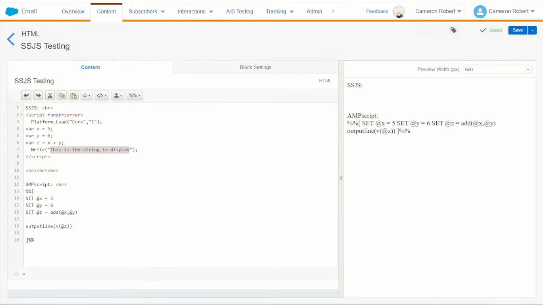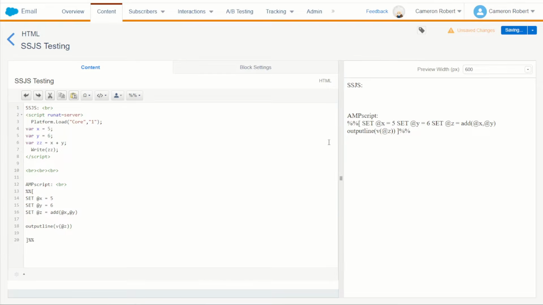But we want to show the number of our maths. So we can go back and change our code to output the value of Z. Now these quotation marks, double quotes, denote text. We can remove that and just print Z, the variable of Z. No quotation marks, just that value. Exactly as we've done down here with the @ to declare a variable, we don't have to do that inside server-side JavaScript. We just write exactly the letter as it is, or the name of the variable, whatever we've called it. We could call it ZZ, and there it is.